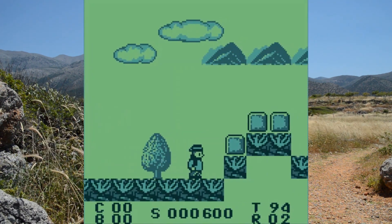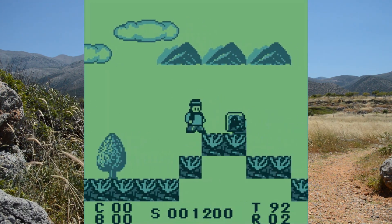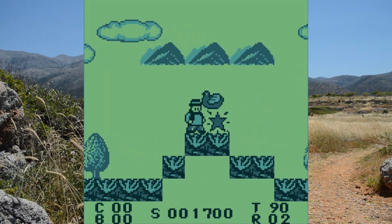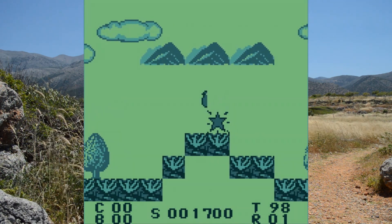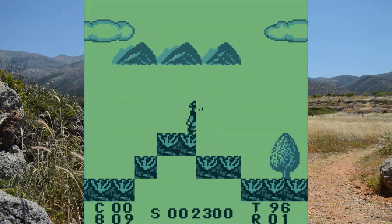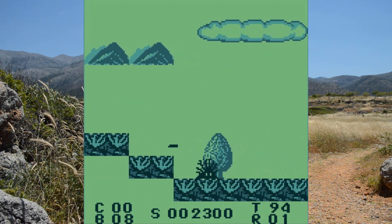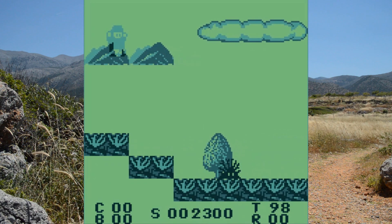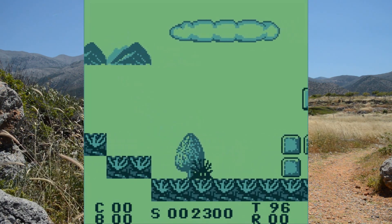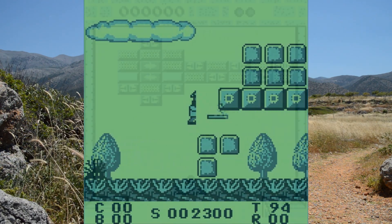Next up we have Jackie Lucky. If you have stumbled across this obscure title, one certainly is far from lucky. Basically imagine Dr. Jekyll and Mr. Hyde of AVGN fame, essentially scaled down onto a green monochrome handheld. Jackie Lucky makes the NES game look like Super Mario Brothers. This is the slowest platformer I have ever played and Jackie even comes equipped with that terrible cane attack also wielded by Mr Hyde.